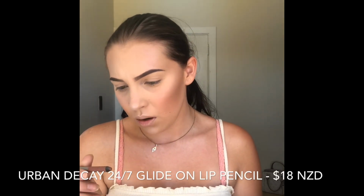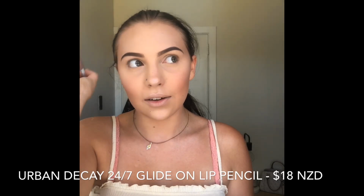So first I'm going to line my lips with the Naked 2 24/7 Glide On lip liner, I think it's called, by Urban Decay. It's amazing. I love this lip liner so much. It literally is so smooth. It feels like satin. It's so comfortable to wear. I'm going to leave my foundation and whatever is on my lips because it's actually a good primer. So I'm just going to go in and line. You just line the bottom and then line the top.